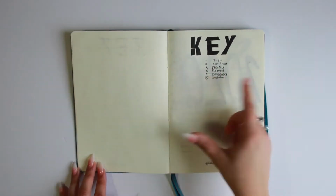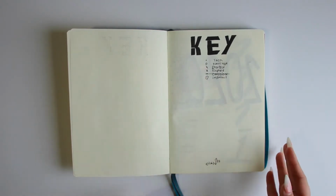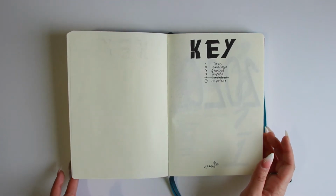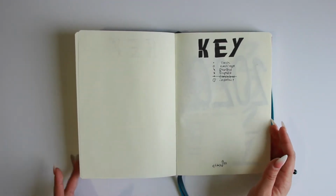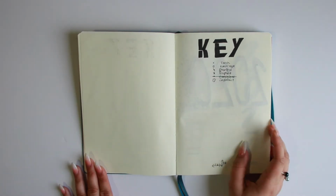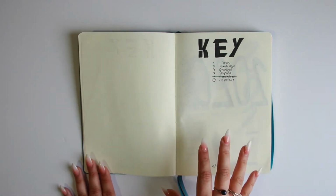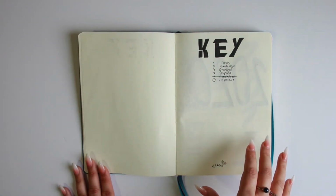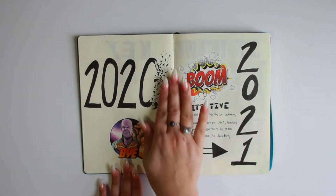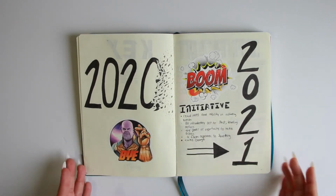But that's my key, and I just put the things that I thought of off the top of my head up here, and then I might add more things later. I wasn't really planning on doing any kind of color coding this time around, which I normally do. So we'll see if I end up changing my mind a little bit as I go, if I need to add it back in. But I kind of just eliminated the need for color code, and you'll see a little bit of why in a bit. All right, so this is my Hello to 2021 page.